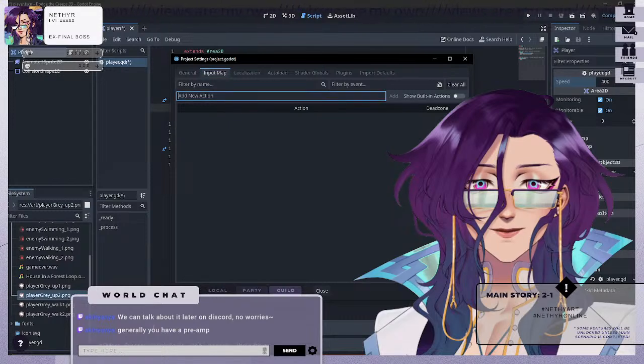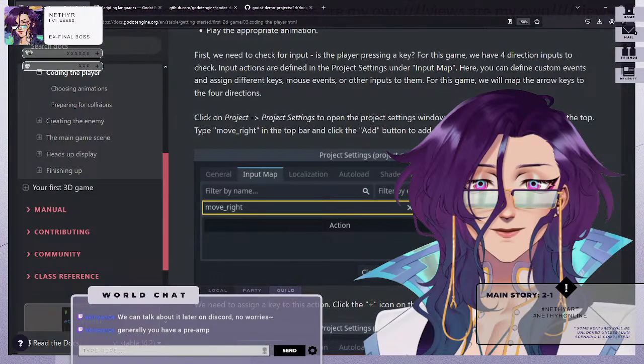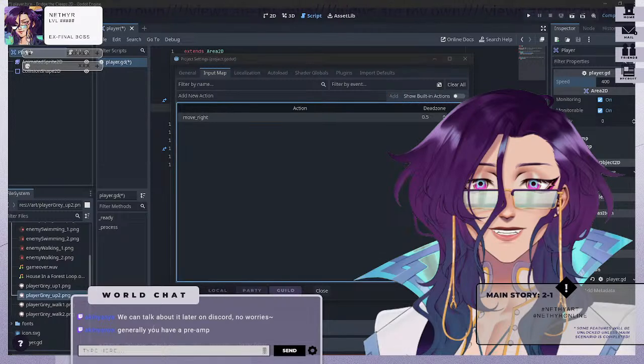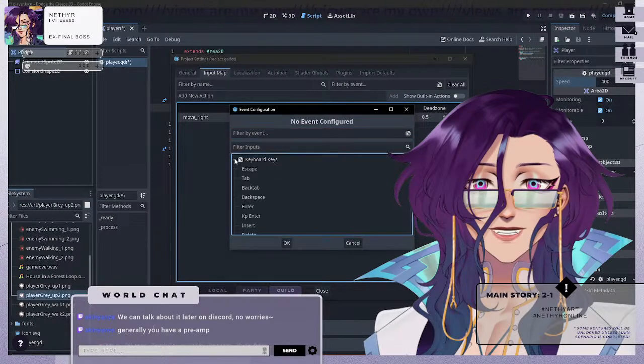So this one, I'm supposed to put move right. Okay. Move right. Add, and then it says here I can add a keyboard. Okay. Left, right.